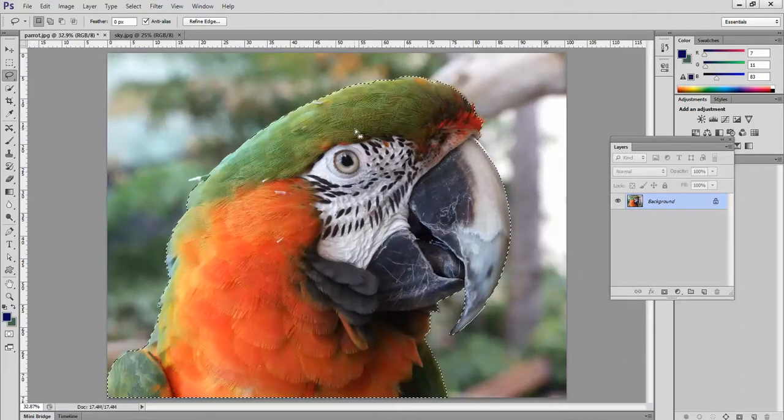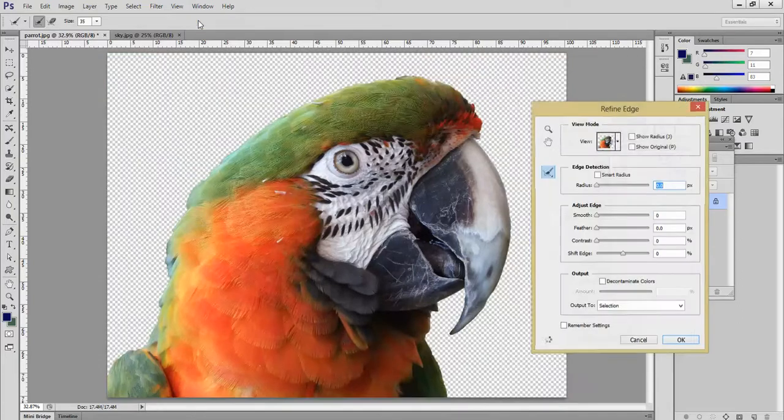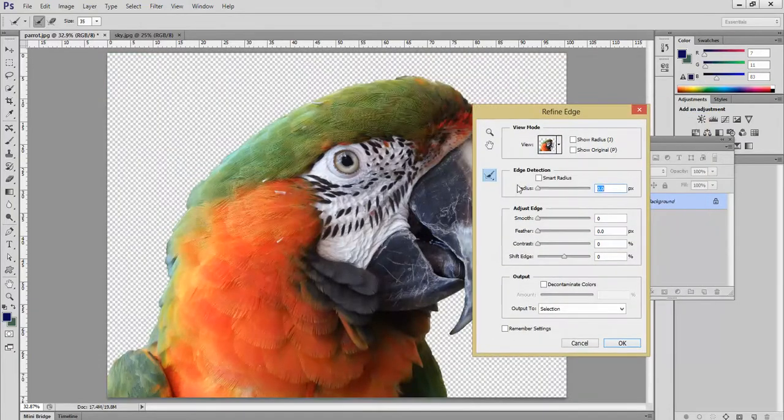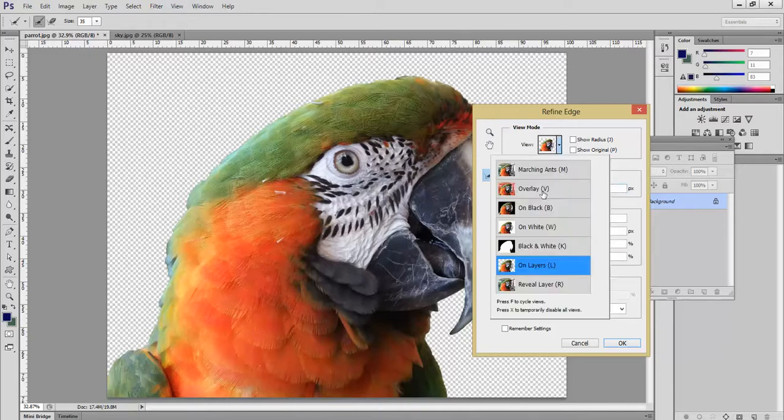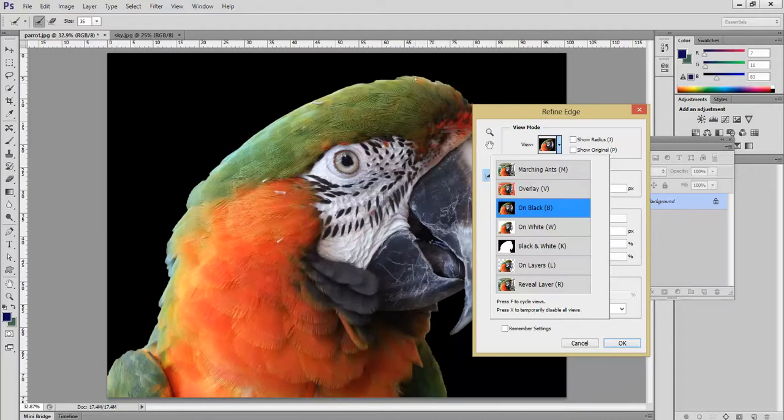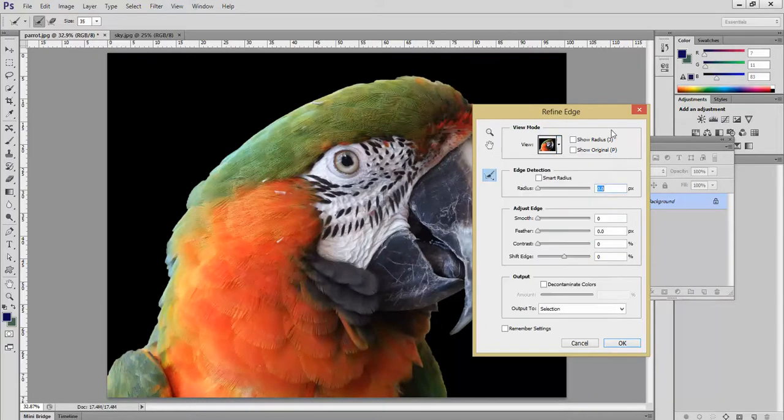Now at the moment, if I just copy and paste, it's going to be quite a sharp cutout. So what I'm going to do first is click on this refine edge button in my control bar up here. So I click refine edge, and what this does is give us various options just to soften the edge of the selection. So see at the minute it's quite a sharp cutout. We can change the preview if we want to see what it looks like there. So blacks, maybe I can see a little bit better there.